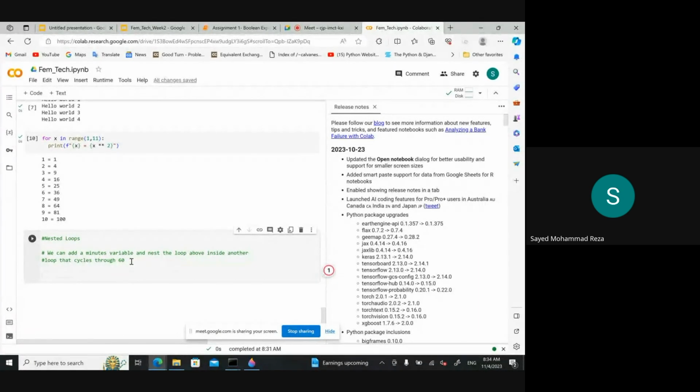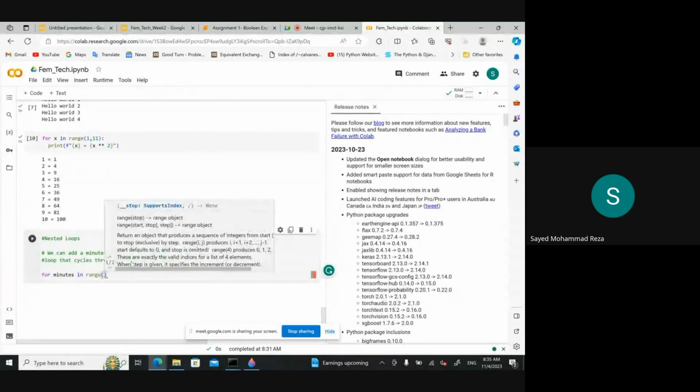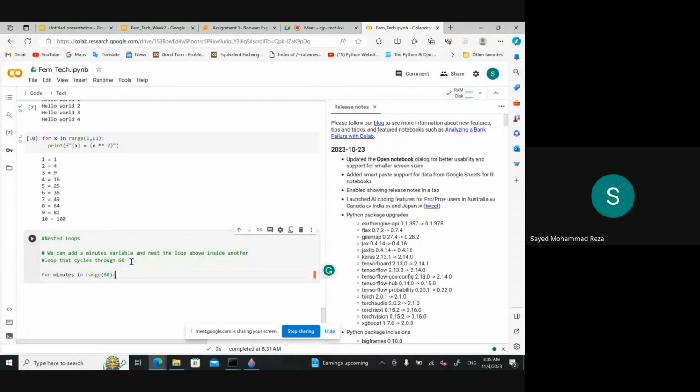Now let's write an example of how we are going to use the nested loop. For example, we can use minutes. We say for minutes in the range of 60, as minutes go from 0 up to 60.